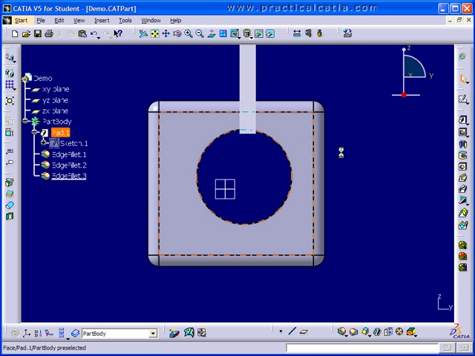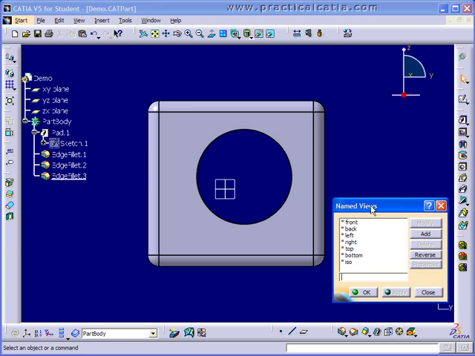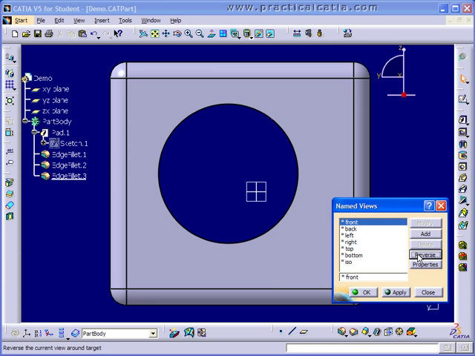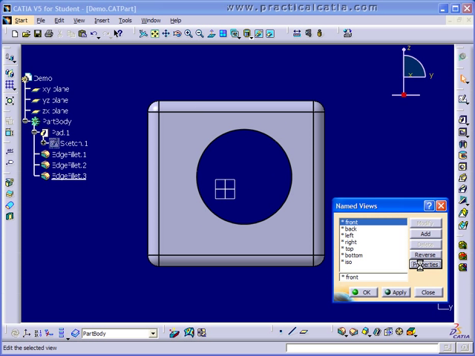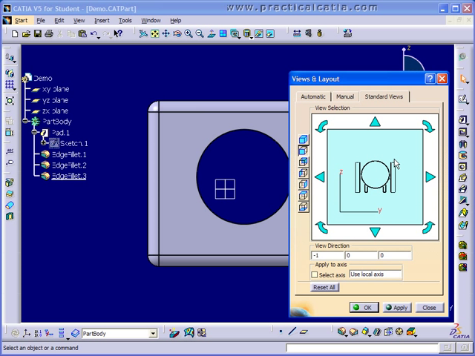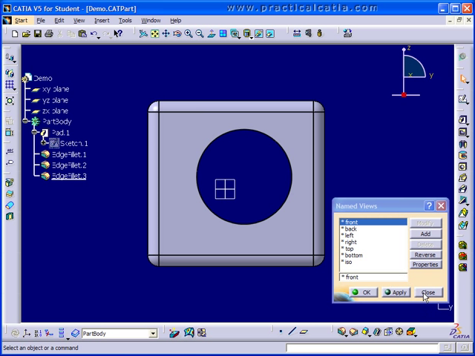I'm going to select named views, and so you can click on, for example, the front, and you can reverse it like that, or you can go into properties now. This is something fairly new, I believe in release 14, and you can actually define the orientation. Prior to release 14, you were stuck with the French's orientation for what a rear view or a front view was. Now you can actually go in and modify that using this. I'm not going to do it, but I wanted you to be aware that you could do it if you wanted to. And let's close this for just a second.